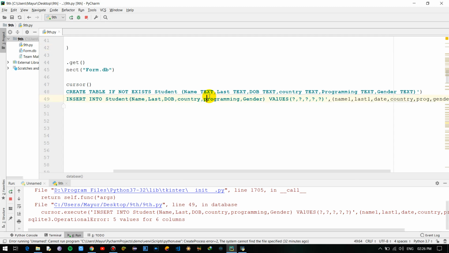So the issue is over here. Programming P is capital over there, and we have used this. Okay, so I guess it is done. Save this and execute again.